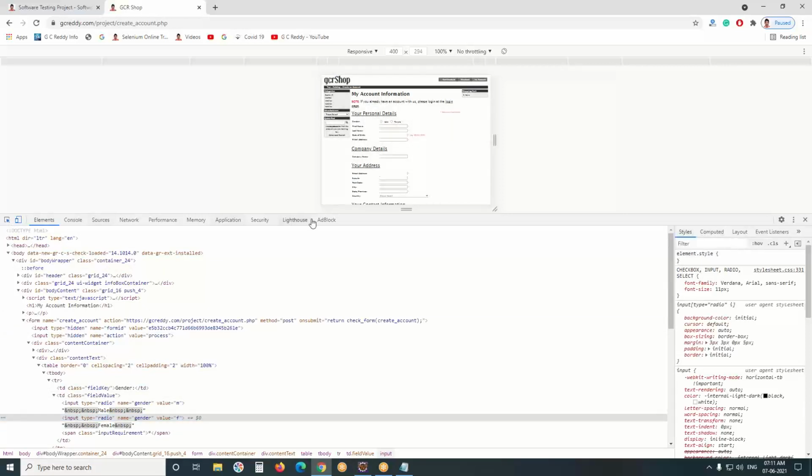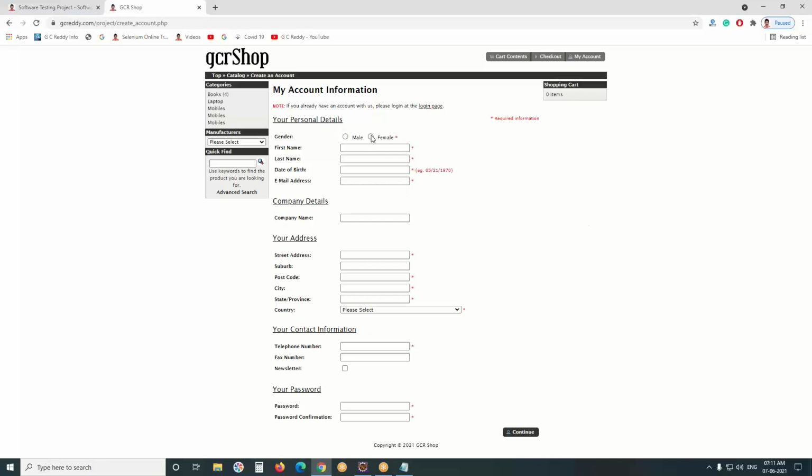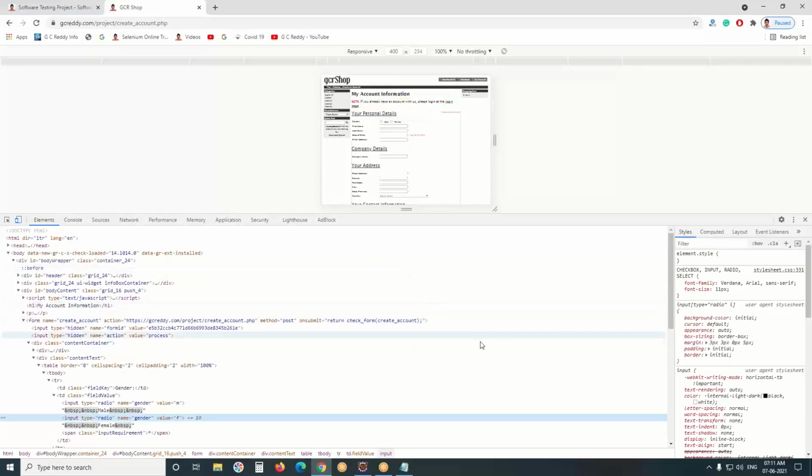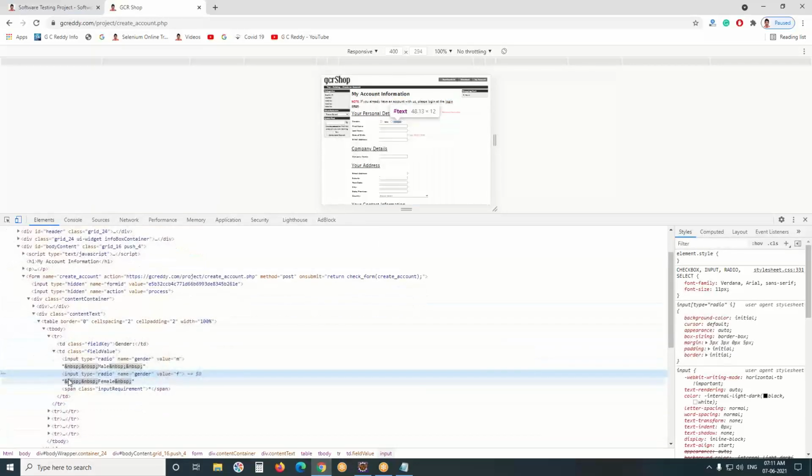Place mouse pointer on the element and right click, inspect. Observe, Akila. What is the tag name? Input. Type radio.